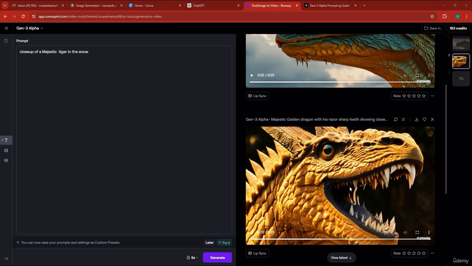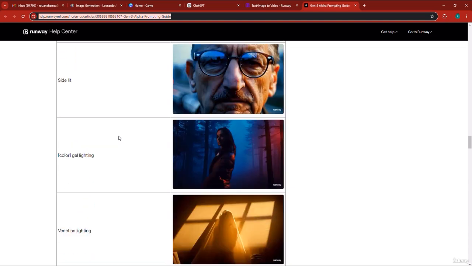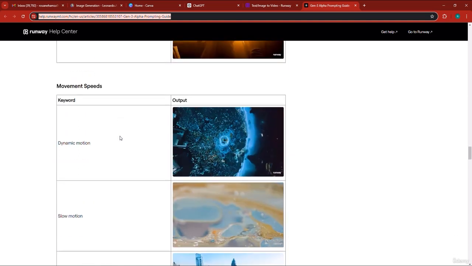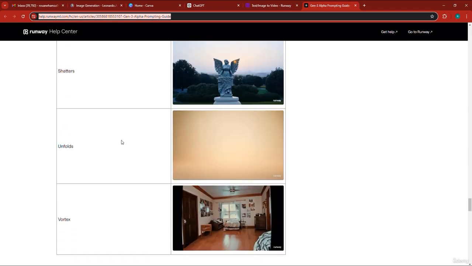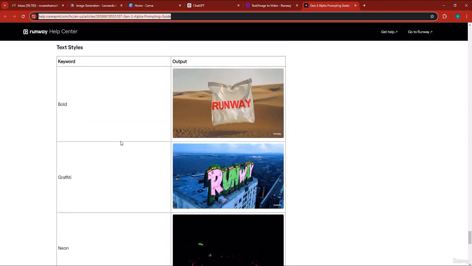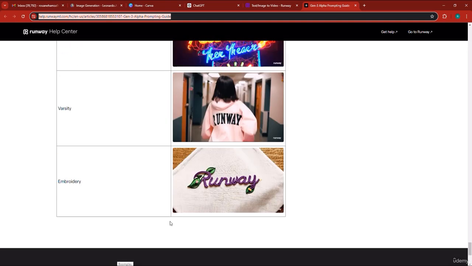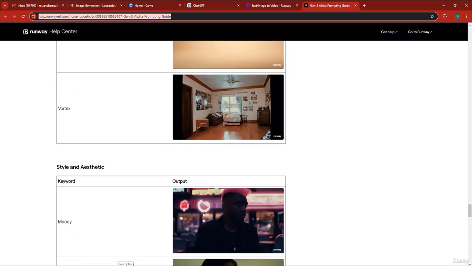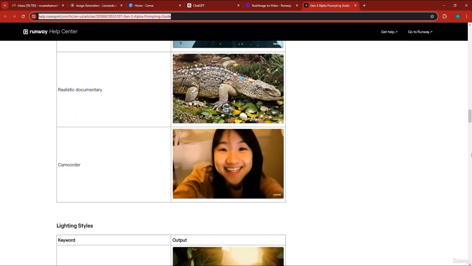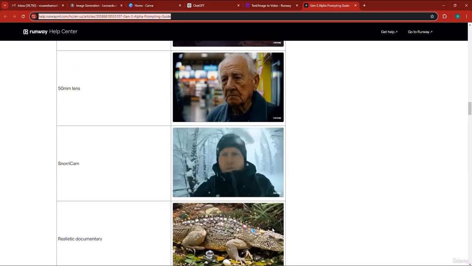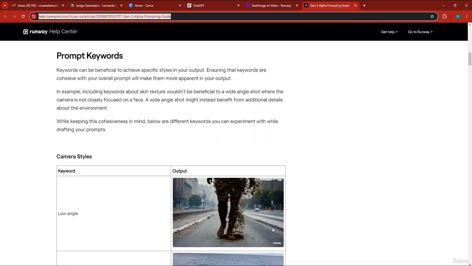Now, the second one was, as you can see, a much bigger improvement. So that tells you that improvement depends on your prompt, and you can do well to read this guide, right? This guide will provide you with as much as possible so that you can write better prompts to get better results. And as you can see here, this is really some interesting stuff. You can even generate graffitis, all right? And you can try some of their prompts because they're really well done, actually. And if you try them, you can get some results just like them.